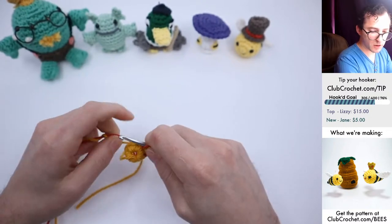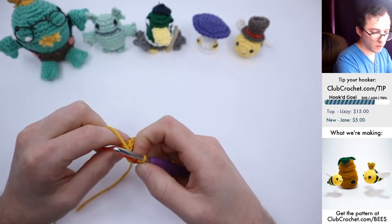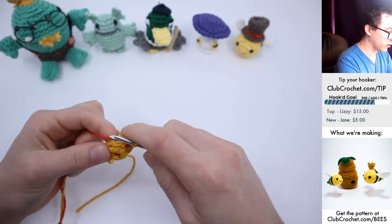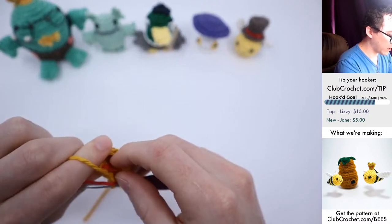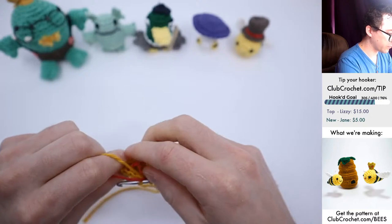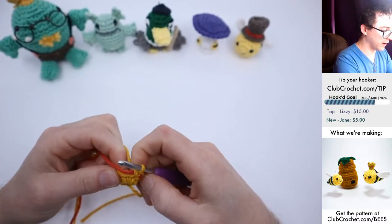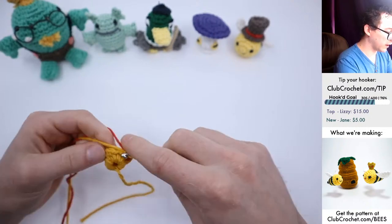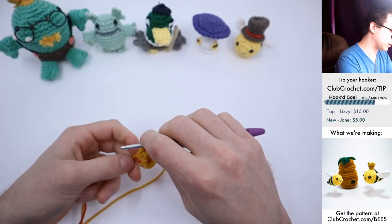Yeah, agree with Chirp a little. People who don't like it can bug off, or you can prove to them that it is way cooler than they think it is. That's always been my reaction, is like, no, dude. You think it's one thing, let me show you. Let me show you how much crochet can be.